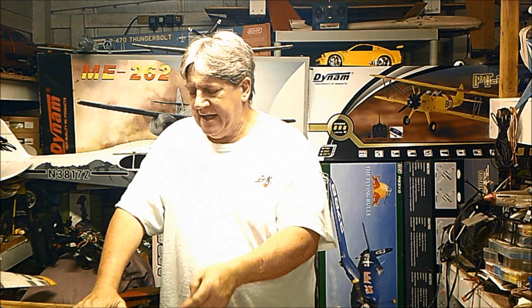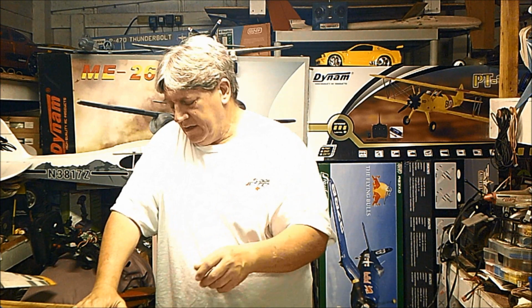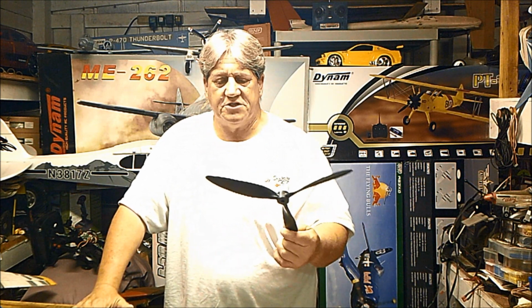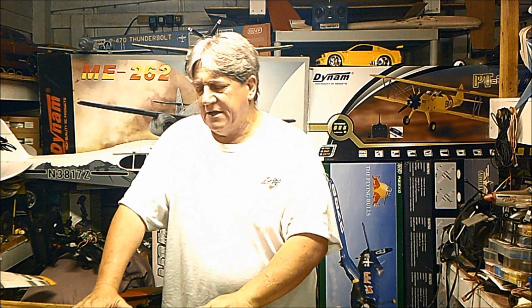You know, some of the guys want to use the V1200, and personally, I think that's probably too much. But you know, whatever you want to do. But that's what I'm going to go with. So I've got a V900. I'm pulling the motor and speed control out of it to put in this, and I'll probably use the prop and spinner that goes with the V900 first, and then I may test this prop. I don't think it'll swing it, but I'll try it. And I have another prop option I'm thinking about trying.